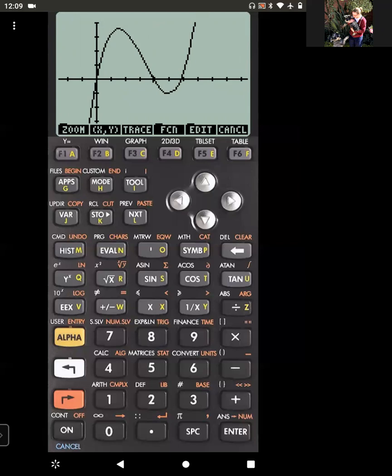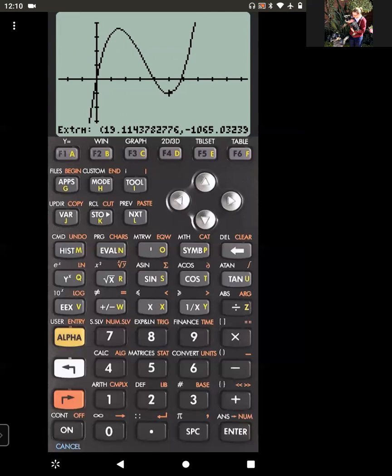Okay, so what this actually asked us to find, now that we've got this picture, is the maximum value of x, or the value of x that would maximize the volume of the box. So we want to find the maximum value, and I think that's going to be this relative maximum I've got going on, that nice top of the hill. So in order to do that, again, we're going to choose FCN, F4. And on this menu then, we're going to choose F6, which says EXTR. This is the extrema. We want to find all the extrema.